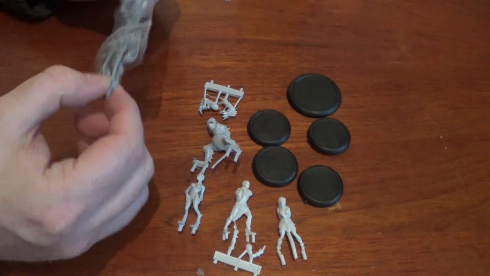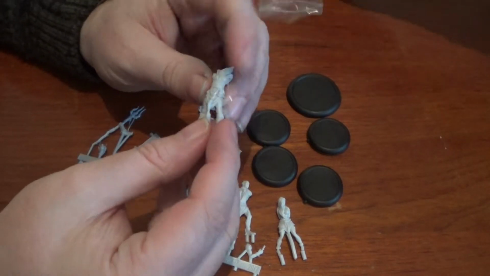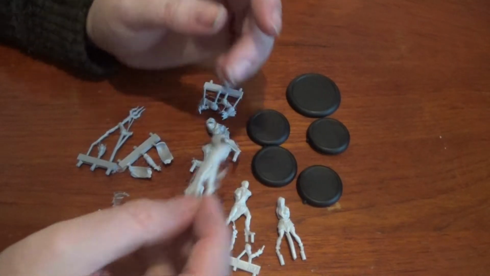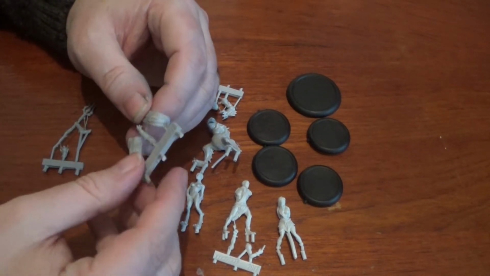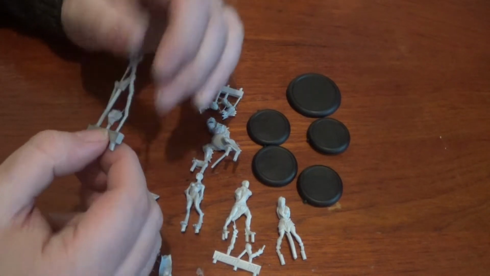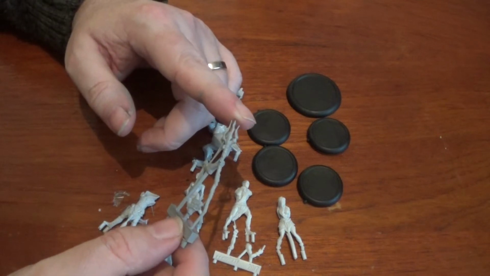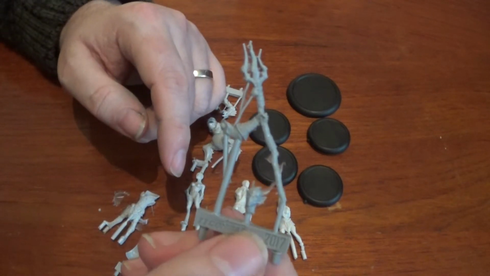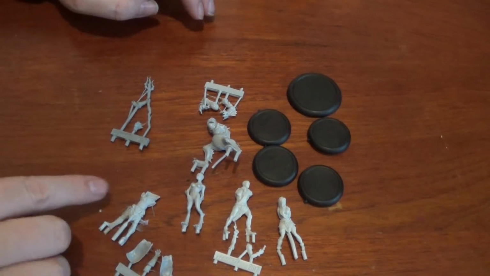So this must just be the Magister on its own. Yep. There we go. So we have body. We have arm and some cloth, some of his robes. And then we have his coral staff, trident thing, and his head on there. So I'm going to go ahead and do the rest of these. I'm going to give them a wash.